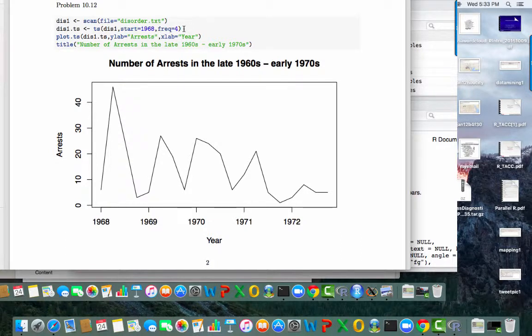All right. I want to plot a time series. What else can we do that would be fun? Well, who wants to create a bar chart? The Y label on the Y-axis is the number of arrests, because that's what we're doing in this section. The X label is the year. And of course, the title is the number of arrests. So what I'm going to do is set up a bunch of values in the late 1960s and early 1970s, count out how many of them there are, and put them in the bar chart.